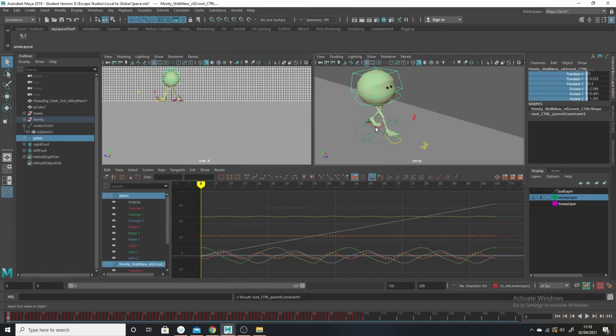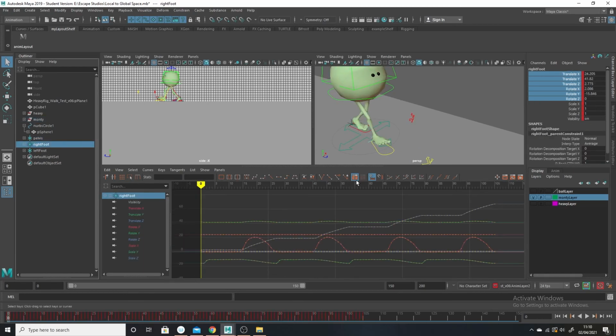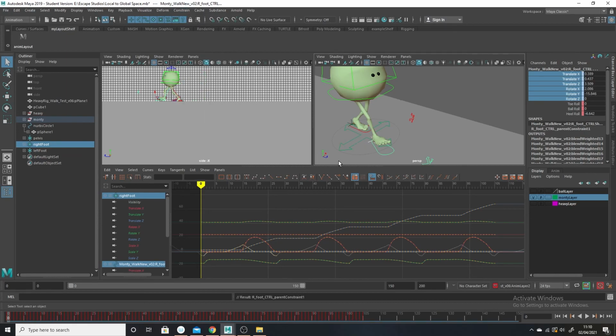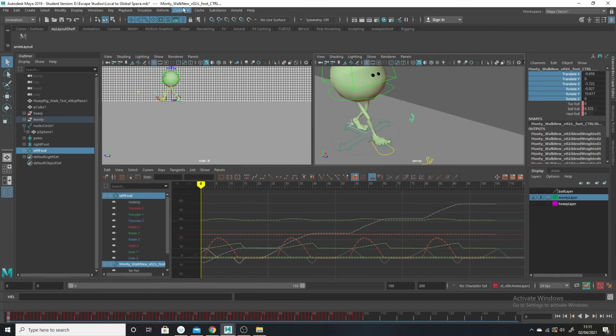And then I'm going to do the same thing with the right foot locator. Then I'm going to shift select the right foot control and go constrain parent. And then I am going to select the left foot locator and shift select the left foot control and go constrain parent.